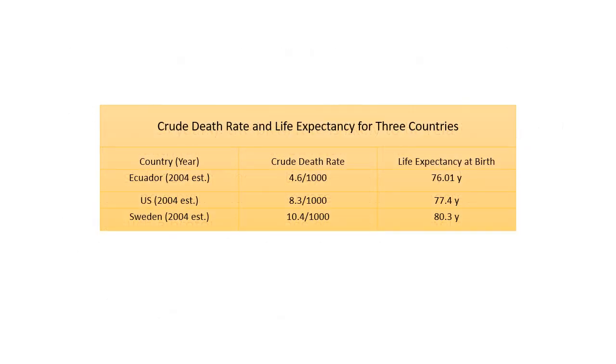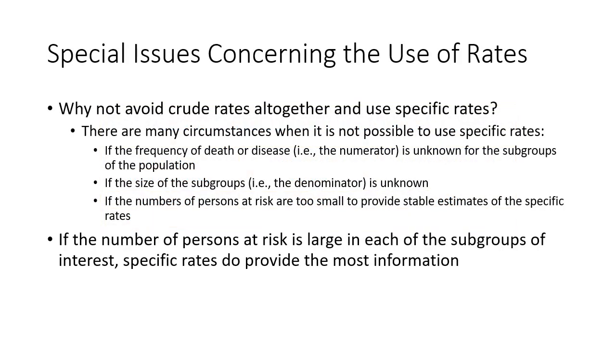So things like that, you have to control for age. Looking at the crude death rate, for instance, looking at Ecuador, and again, this is going off 2004, so it'll probably change a little bit, you can see that the crude death rate is 4.6 versus 8.3 versus 10.4, right? However, when looking at the average life expectancy at birth, you can see it's going to skew a little bit lower for those in Ecuador. So again, by breaking out the age into specific groups, you get at least a little bit better idea when you're making these comparisons.